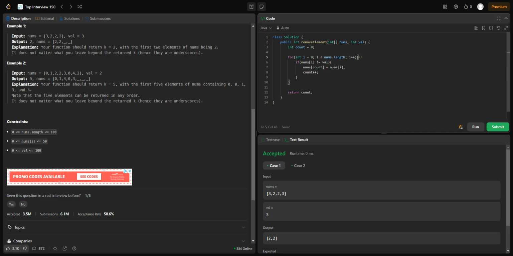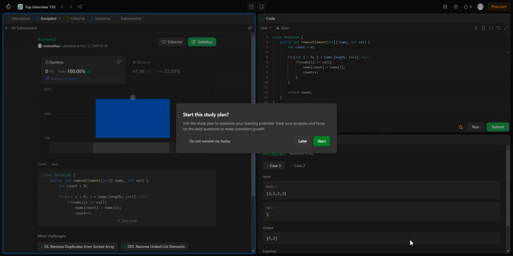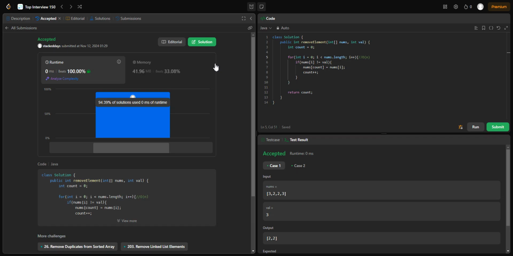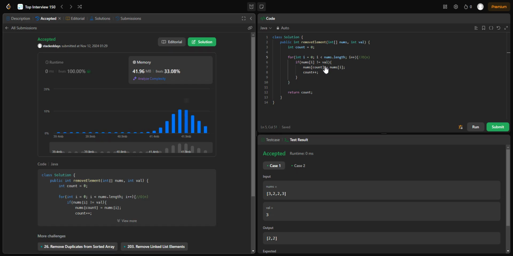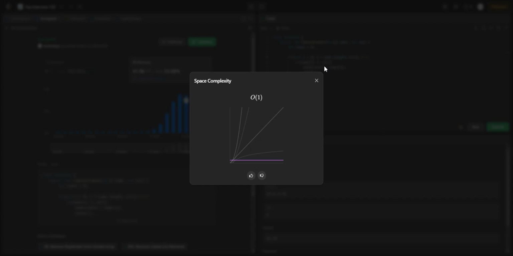Also, it's good practice, we'll just add, this is O of n. Okay, let's go ahead and see. Maybe this will work. Okay, this works, and I believe this should just be O of n, and this should be O of 1. Yeah, O of 1.